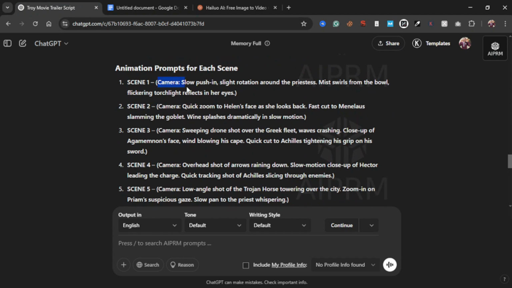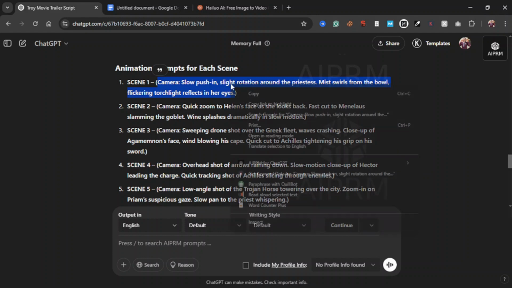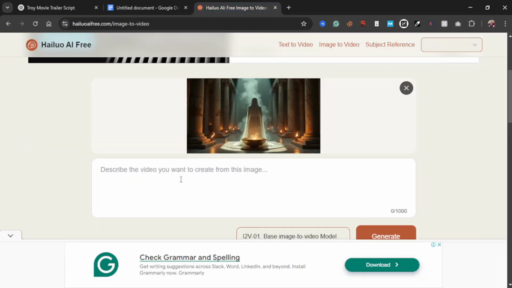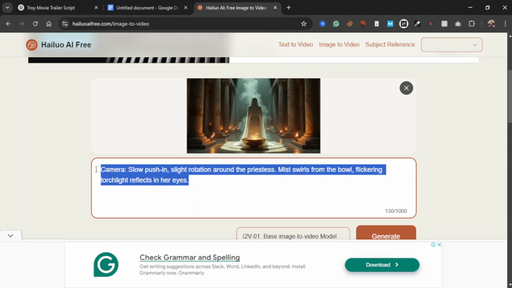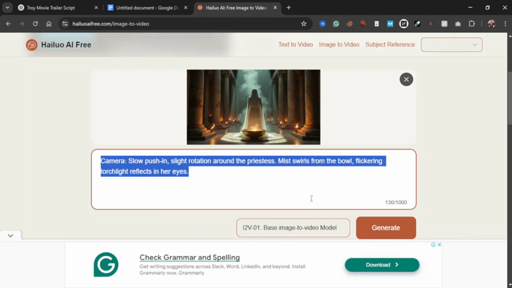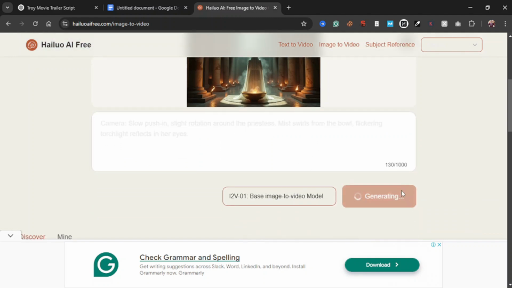So we're coming back to this and go to the image prompt, the animation prompt actually. So I am going to copy everything within this parenthesis and then just paste it here as it is. Yes, that's one downside with the tool, because you won't really see what you've pasted. So when you highlight, you're going to see it. So I'm just going to click on generate.